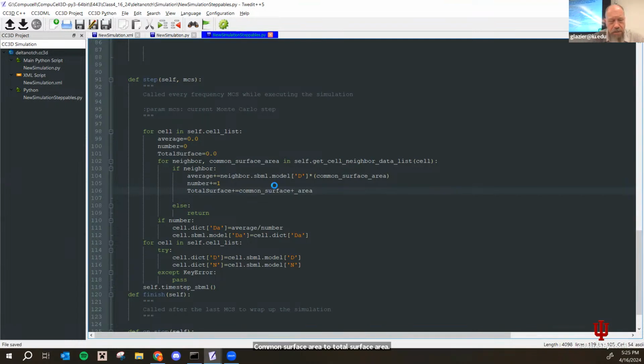And then in line 110, instead of saying if number, you'd say if total surface, because you don't want to divide by 0. And then you divide by average would be divided by total surface. Okay, try that.